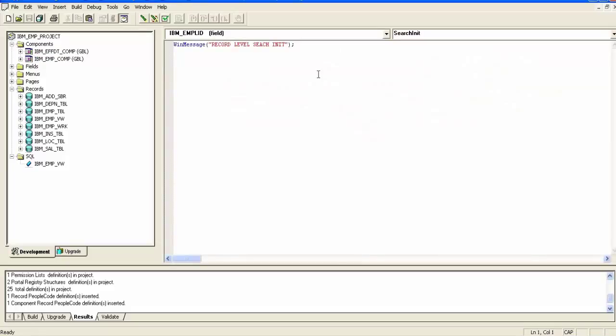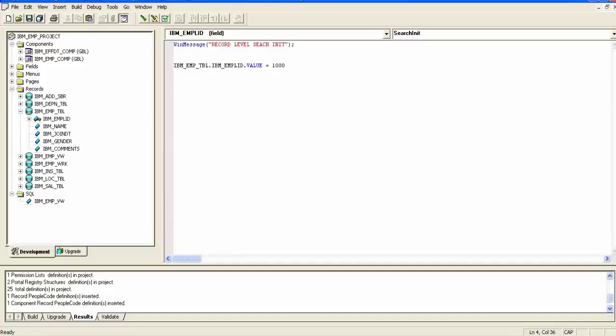Why is it overwriting? We are not inserting two values? Okay, let's see. I'm assigning a value. Okay? I assigned 1000 at the record level, right?